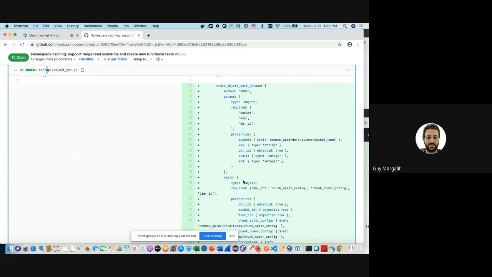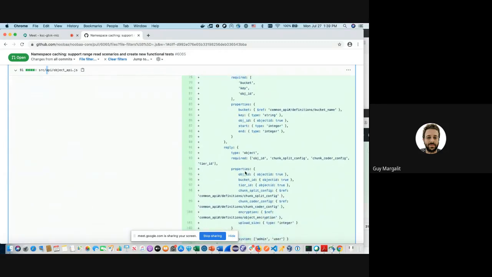Okay, but I think it's not concrete at this point because we need to go and look at the actual flow between object IO and object server, and then we understand. Okay, so what can we do? How much reuse makes sense here? So that's about the API. Other than this, the API does look like the same structure that we always create here, so it makes sense. But just in the semantic way of, do we want this API to be separate or not, right?